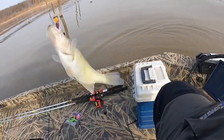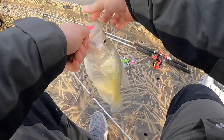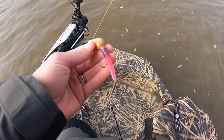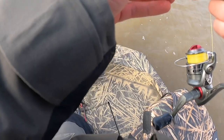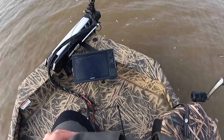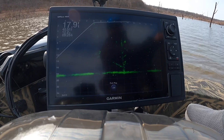Oh yeah, right off the main channel. Really got that one hooked too. Still got Old Faithful on here. Colors turned out to be good. Trying to find some bigger fish. So we'll see. We'll get up here in the shallower water. See what happens. Here we go.